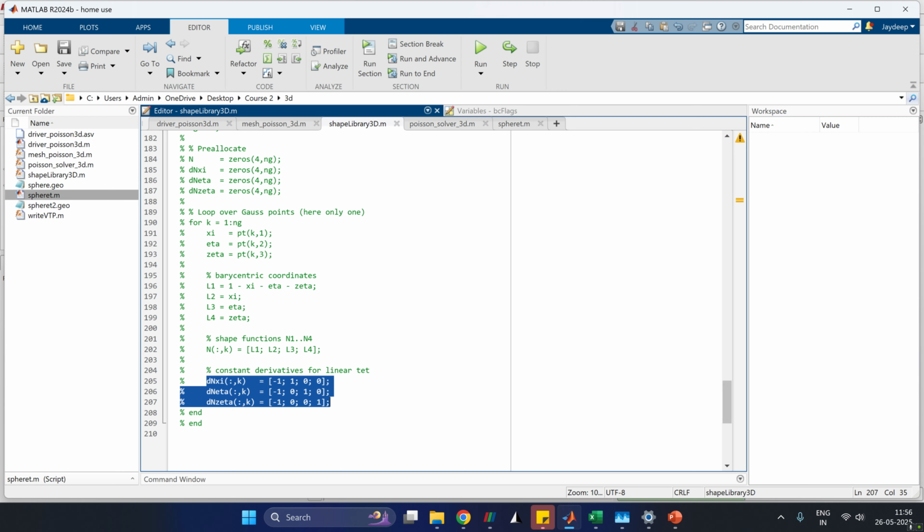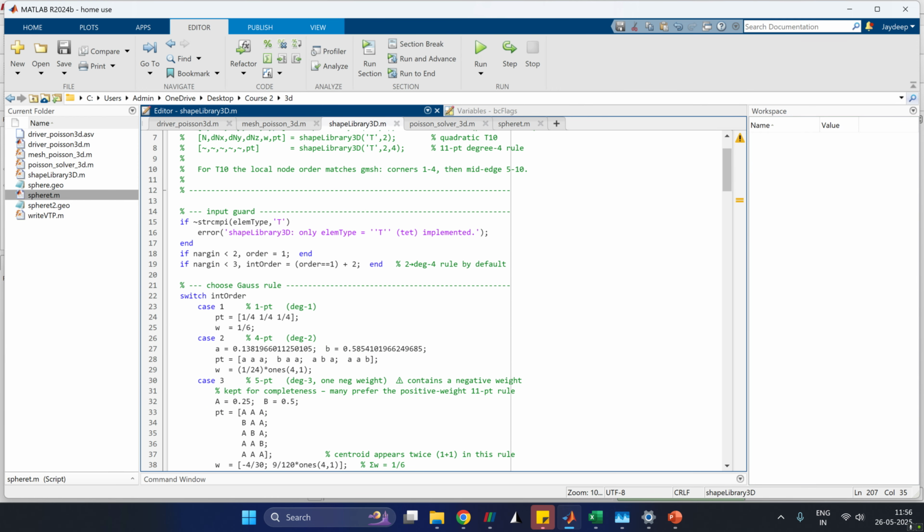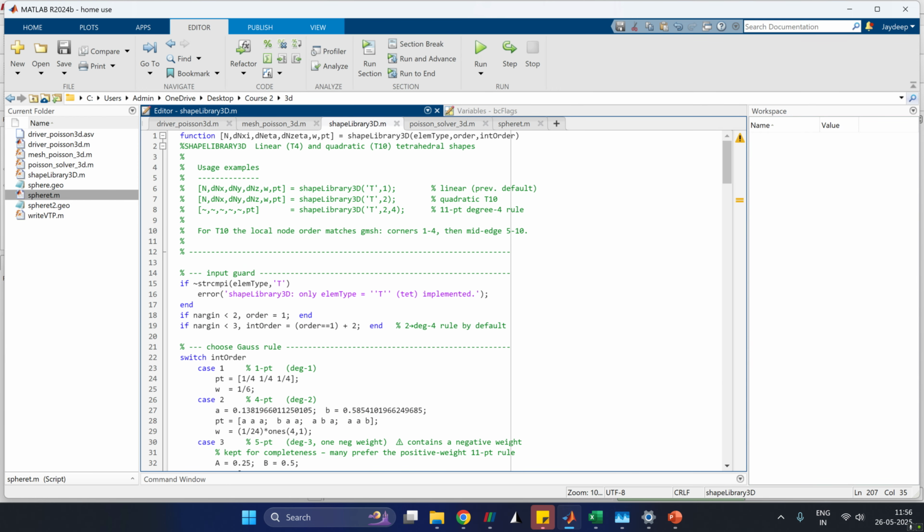And these are your derivatives. And this shape function file which I have provided, it's slightly more complex file, in which you also can change the order of integration, and you can also choose the element type. But here I have really given just one element type, that is triangles, but you could also put bricks into this if you want.